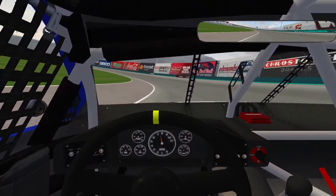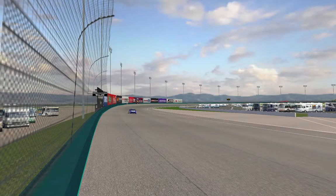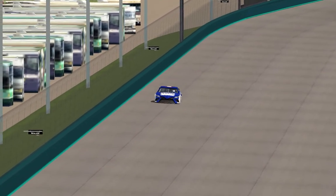Just a little bit of a lift, trying to get that car down on the bottom. And it gets kind of sketchy through there early on in the run. Cold tires — you're going to see a lot of cars get loose on the inside. Could cause some trouble later in the race.